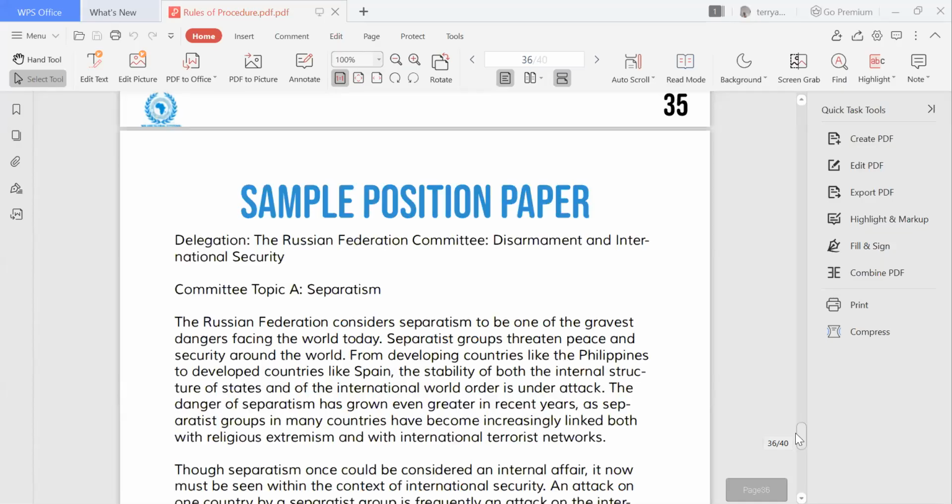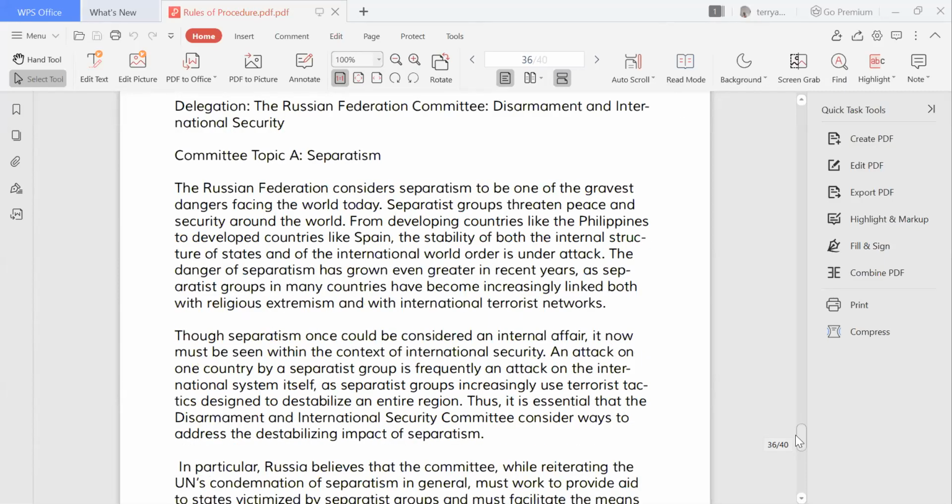Let's say you're given a document, right? So ask yourself what the human rights situation is in your country or nation, how to write a position paper for the country or delegation you have been given, and also how to know your country's position or policies with regards to various issues.